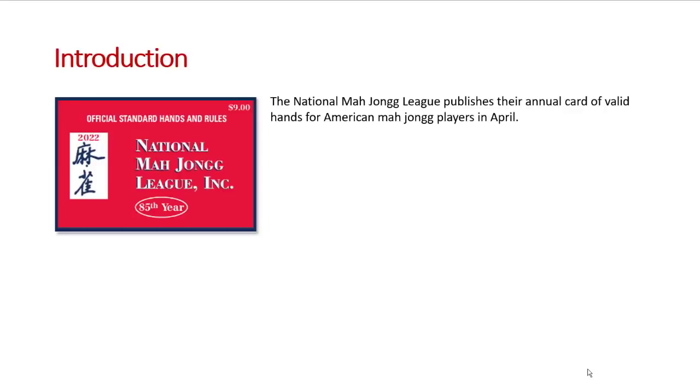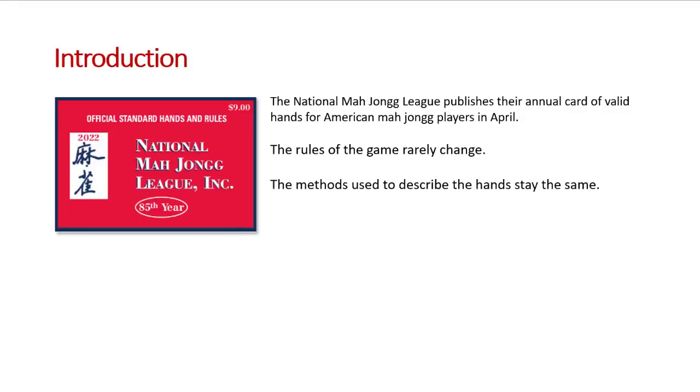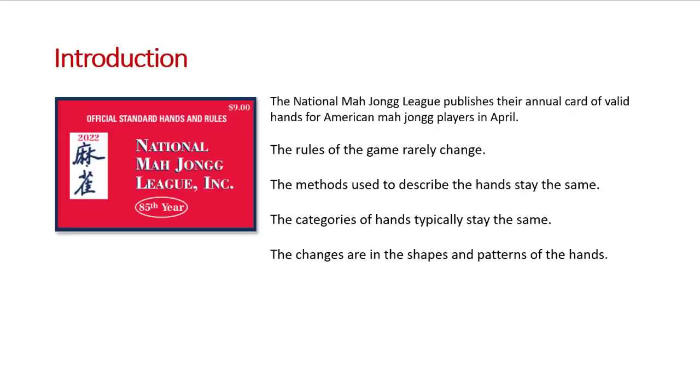The National Mahjong League publishes their annual card of valid hands for American Mahjong players in April. The rules of the game rarely change. The methods used to describe the hands stay the same. The categories of hands typically stay the same. The changes are in the shapes and patterns of the hands.